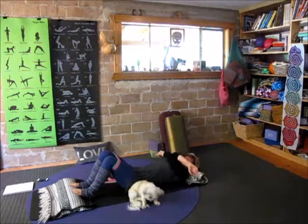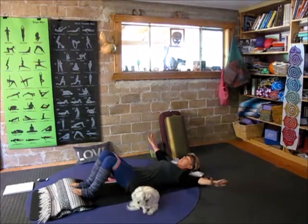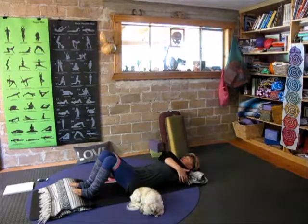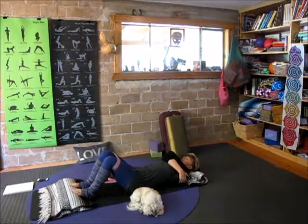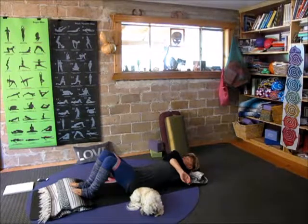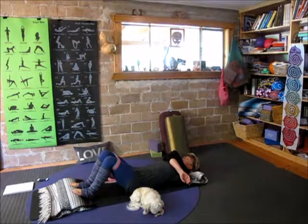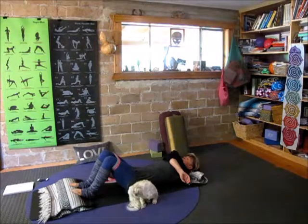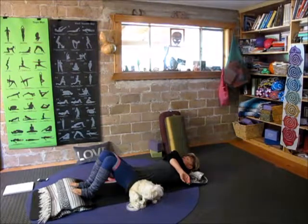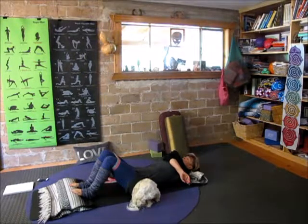Lengthen through the arms on your next natural breath like a yawn — reach up and out. Hug the one you love, the other arm on top. For me it's the left. Go ahead and cinch those arms up without struggle or force. Flip the palms up to resist any gripping. Notice your breath now. Is there anywhere you can release a little more? Feel the heels rest, the feet rest, the heaviness through the back of the pelvis.